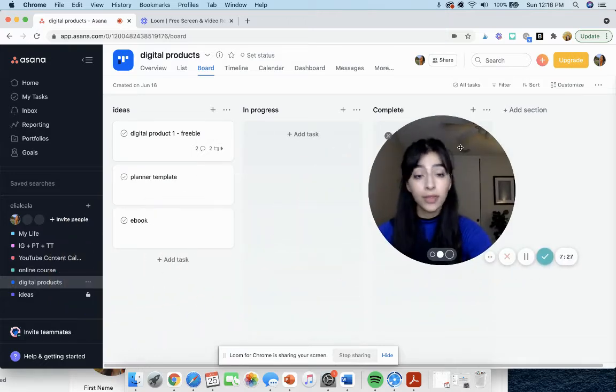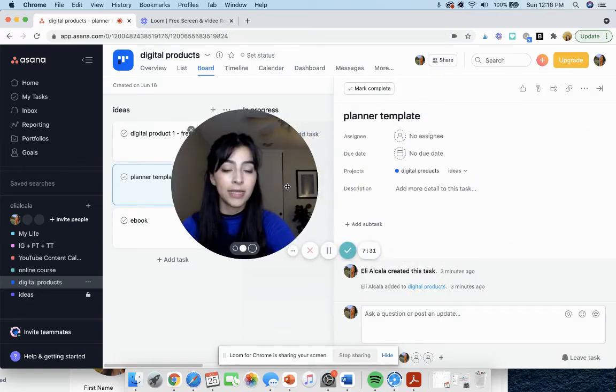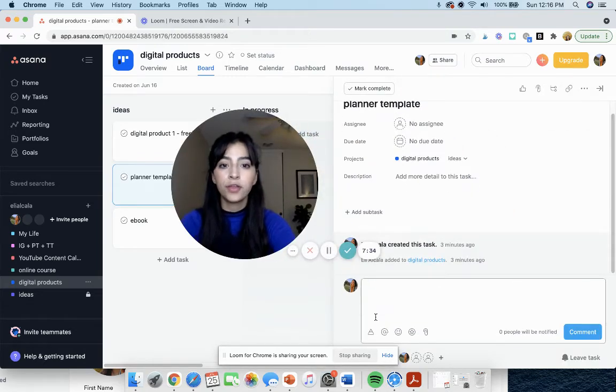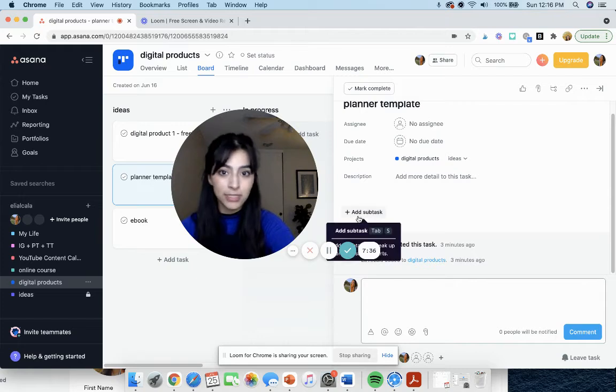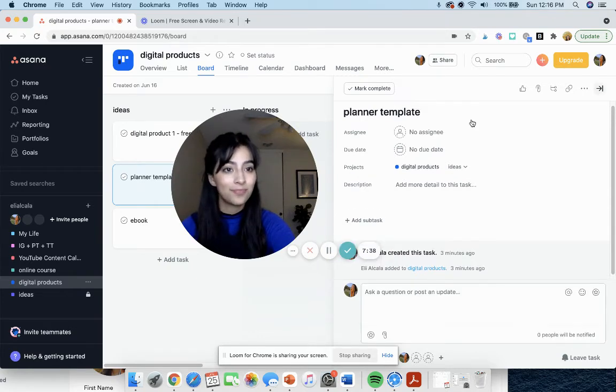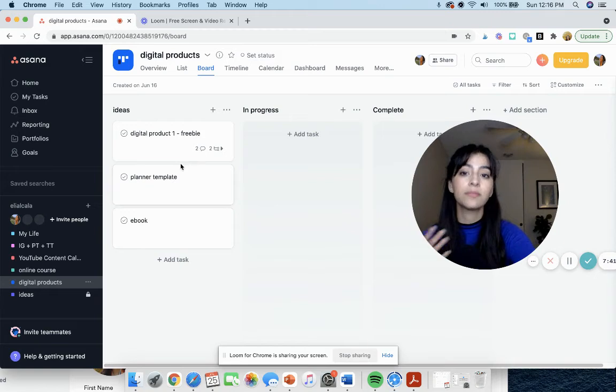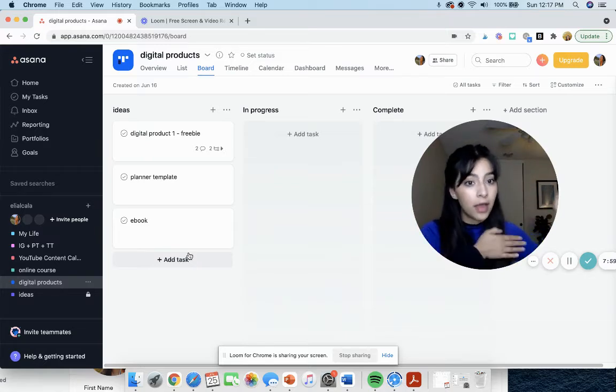Okay, so we just did all of that different note taking under digital product number 1. Likewise, you can do this for every other idea. You can click on your planner template idea, your card, and then further elaborate on here, add subtasks to this one, and you can go on and on with this. Another way that you can use this is by, rather than using an individual card as an independent idea, you can have categories for these cards and then have ideas within that category.